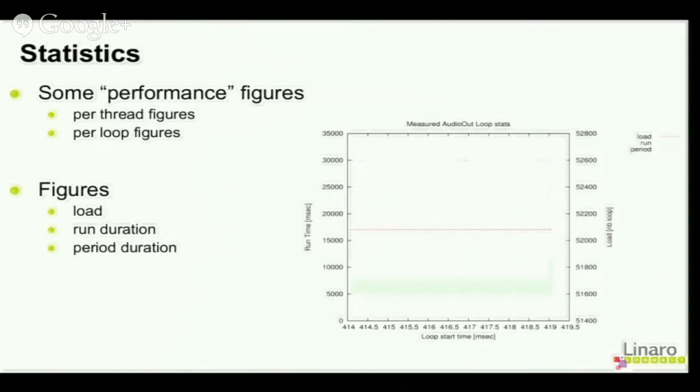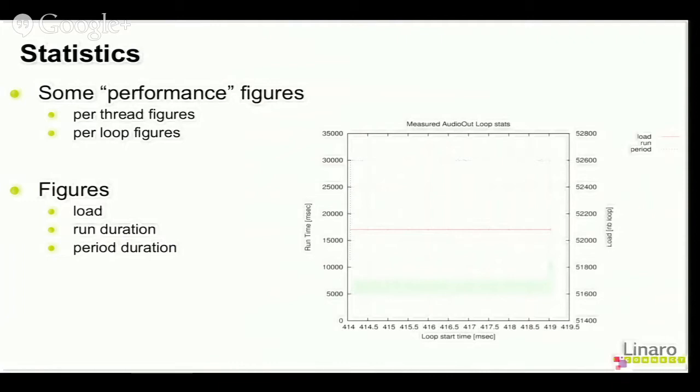I think it's not really readable there. But there I have put a statistic of one thread of the MP3 use case that we have run with RTI. So in the MP3 use case, we always have the same load for each loop because we always have the same amount of things to do. But we can see that the run duration is not always the same. It's just changing between the minimum, that's a green one, which is not really readable there. So we are just moving between 5 and 7 milliseconds, which mainly depends on the frequency at which you have run and if you have been preempted by another task.